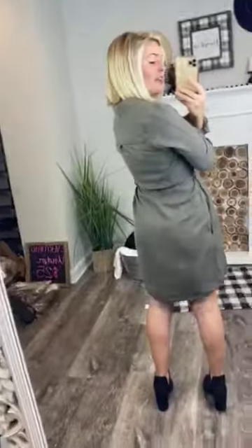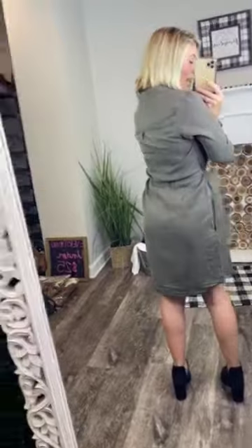This is what the back looks like. It is longer in the back than it is in the front, which I like a lot. This is going to be perfect for church, for dinners, so many different occasions — baseball games, football games. Since we're right in that season, it would be perfect too.